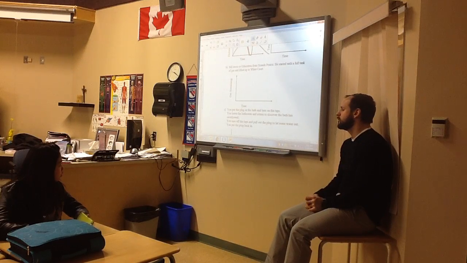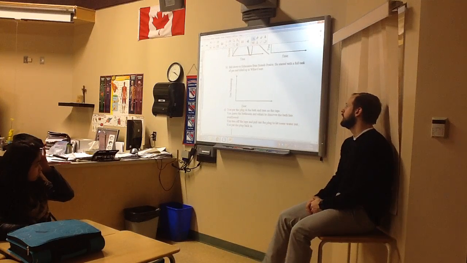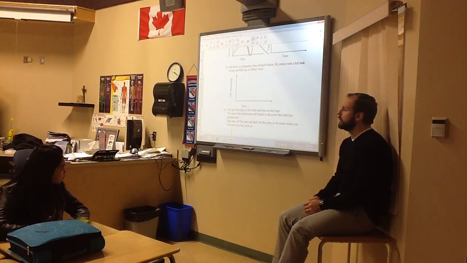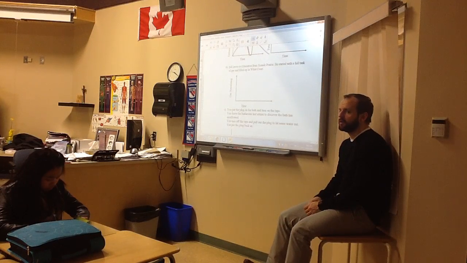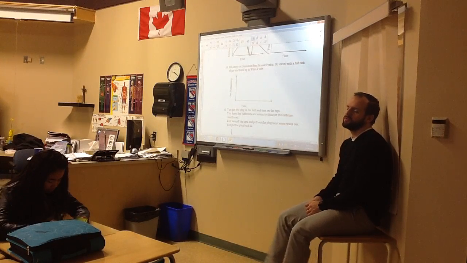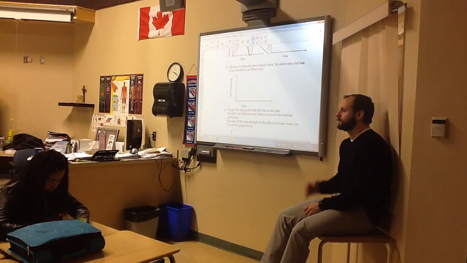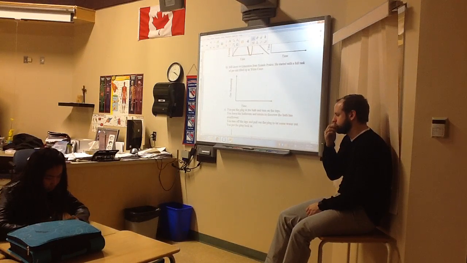Make sure you look at your graph and the parameters they're telling you here. Your y-axis is gas remaining, so how much you're starting with. Shouldn't the starting point be at the top of the y-axis? Yes, because you've got a full tank. So it's one. Then all it does is just go down.